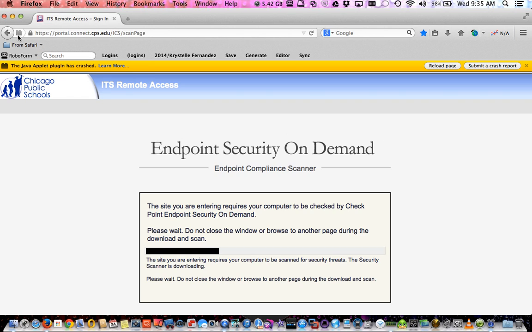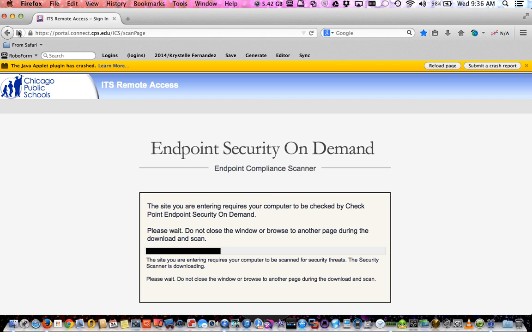The little Java applet link here or plugin will always be there for any website you visit that requires Java. So if you're having an issue, per se, you're trying to play some online games, or if you're trying to view a website with news information and it would not work.